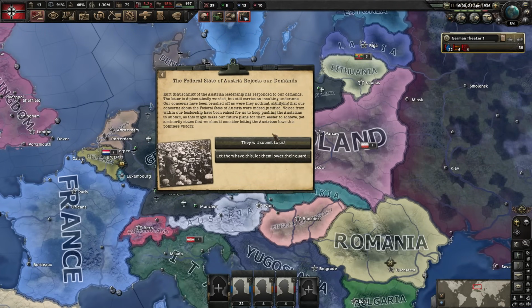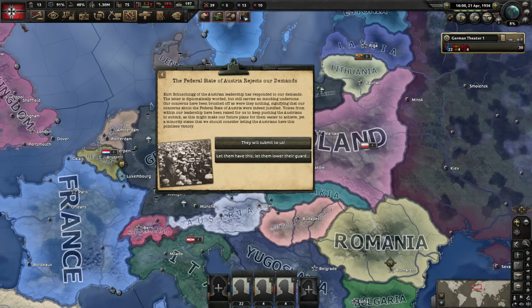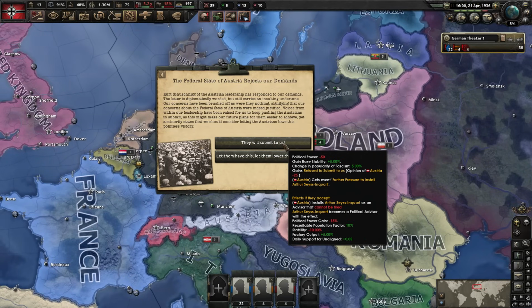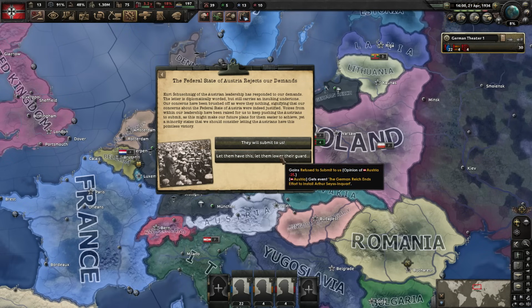So the Federal State of Austria rejects our demands. We can say they will submit to us. This is another 50 political power, so it'll put us in the negative since we just spent what we had. But it'll increase our stability and the popularity of fascism. And maybe they'll accept. Again, probably not.